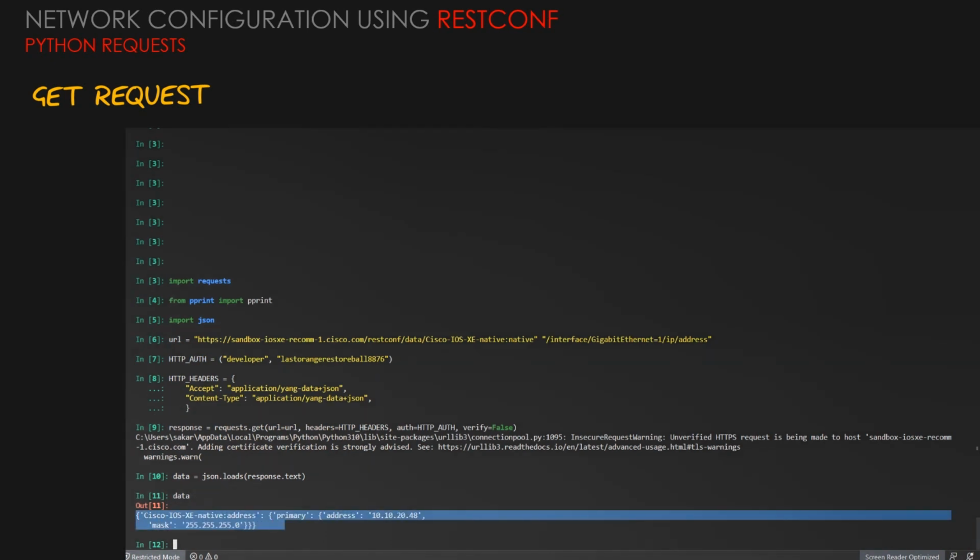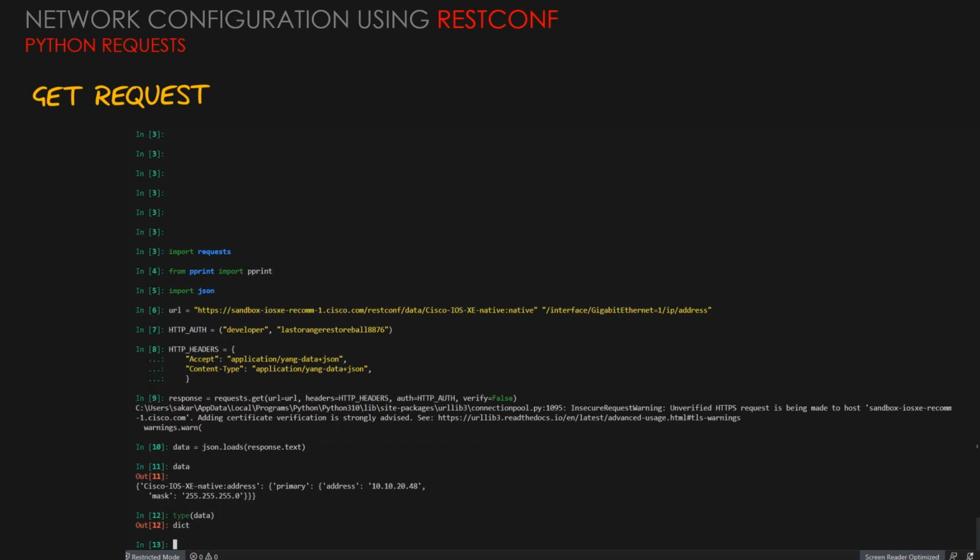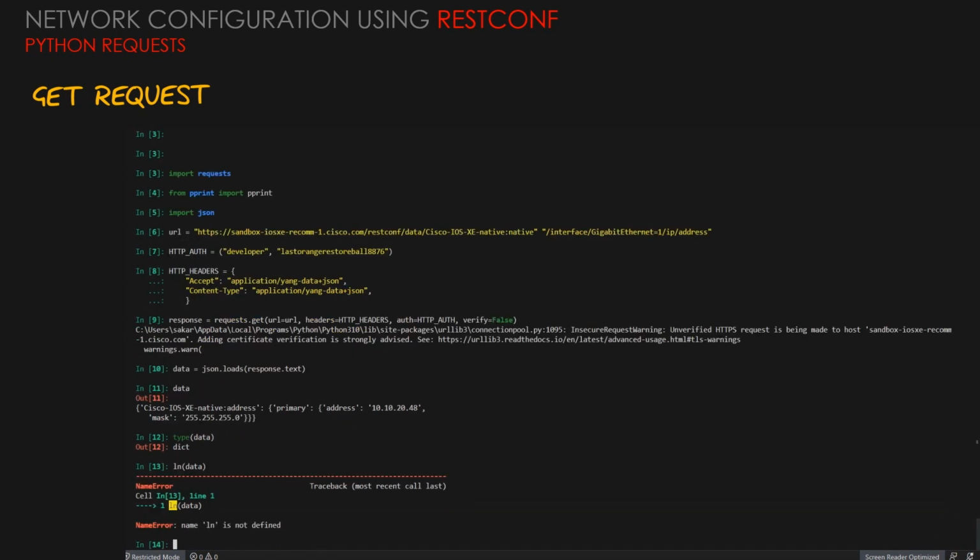This is a simple structured data with a dictionary, with one key, Cisco-IOS-XE-native, and then we can go into primary, and with primary we will go inside address to get the value, which is the IP address of GigabitEthernet1.